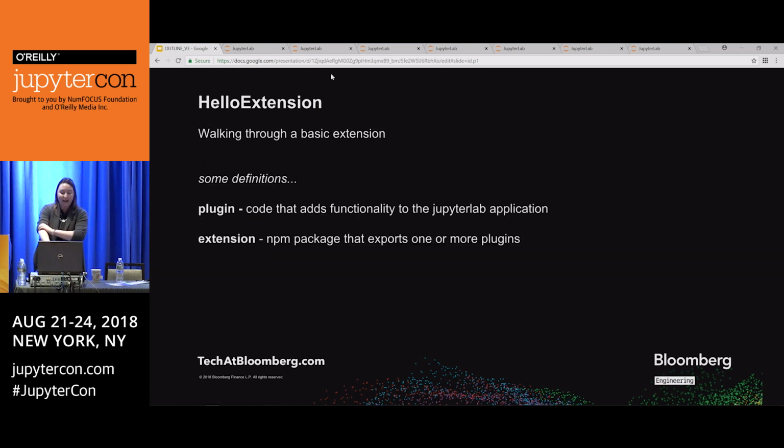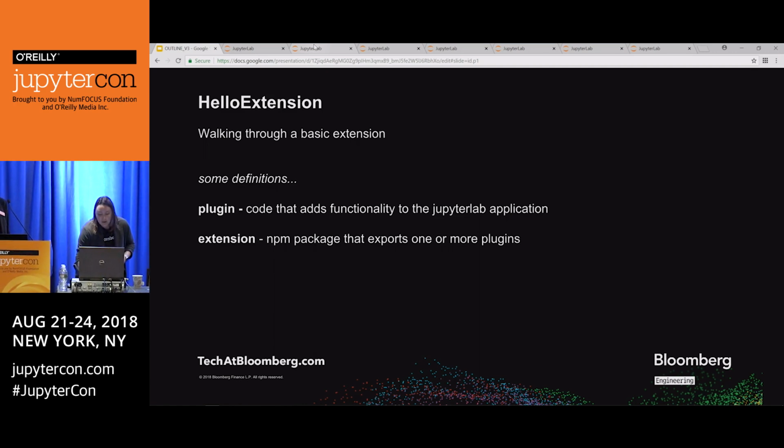So at this point, you might be asking, if that's a plugin, what are the extensions that we've been talking about up to this point? The extension itself is the NPM package. The requirement for an NPM package is that it exports one or more JupyterLab plugins as the default export in its main file. I'll actually show this in code, but the package.json for that extension is going to have a jupyterlab key in it, and that key has extension metadata. In all of our extension examples, that value is set to true, so that just defaults to the main module of the package. But if you do have a package that has several modules, you can specify a string path, such as lib/foo.